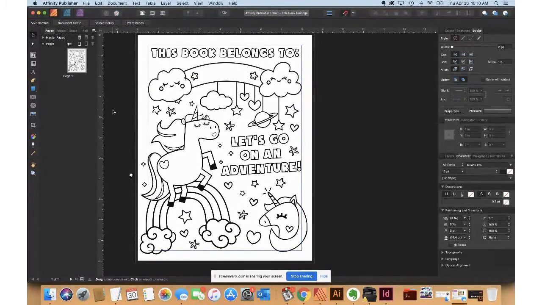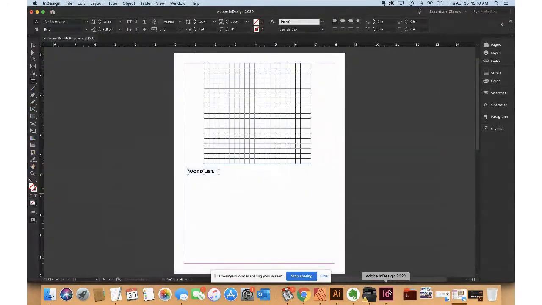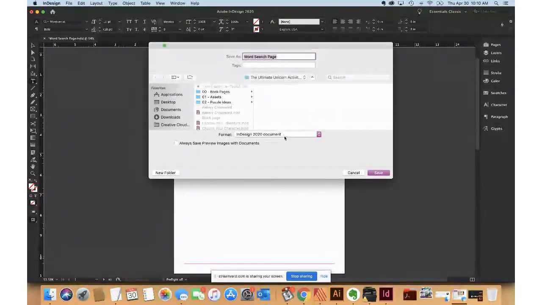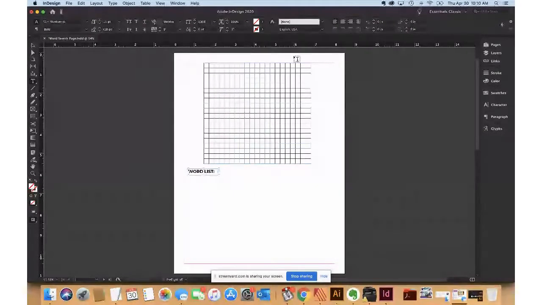That being said, I wanted to show you that if you had started laying out your books inside of InDesign and then you're moving over to Affinity Publisher, or if somebody on your team, like a VA, started laying out some of your stuff, or you bought template packs that are InDesign files, and you want to open those files inside of Affinity Publisher, you're just going to save it as, and use this file format here, InDesign CS4 or later, IDML. When you save that, I like to call it an IDML so I know what it is, okay?